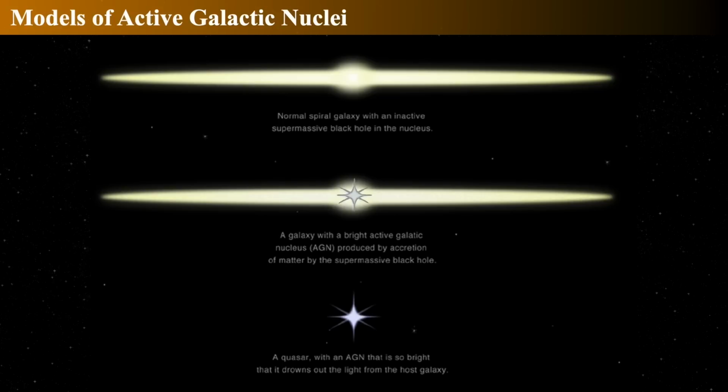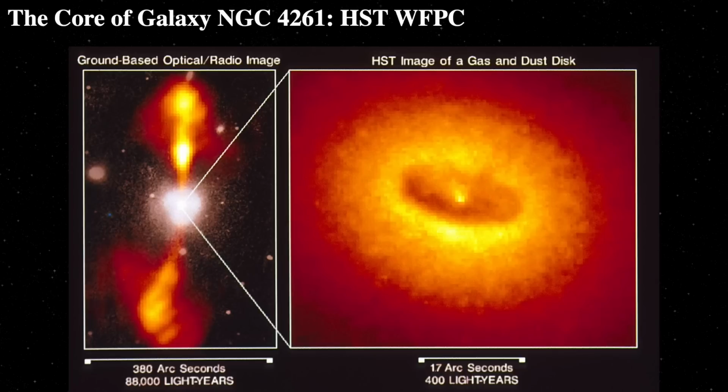So let's look a little bit closer at them and see the observational evidence that leads us to think that there's actually a supermassive black hole down in the center. If we look at this particular one, taken by the Hubble Space Telescope, of NGC 4261, we see a dual image. The Hubble Space Telescope image is the inset on the right-hand side, and it's inset within a visual light image from the ground, as well as the radio observation of radio lobes. So we're going to piece apart each one of these things.